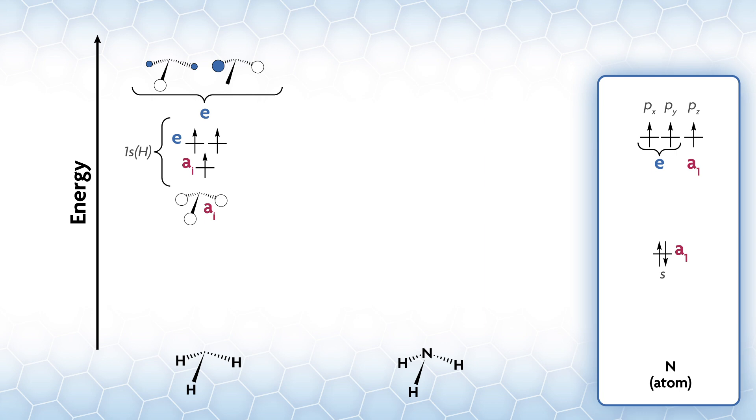On the other side, we'll find the irreducible representations corresponding to the s and p orbitals on the central nitrogen. Since the nitrogen is more electronegative, we'll put the nitrogen s orbital a little lower than the hydrogen SALCs. Whether the hydrogen s orbital is lower in energy than the p orbitals on nitrogen will require some external information, and we'll put them about the same energy. We're mostly concerned with the symmetries for this video and getting a qualitative MO diagram, so this is fine for our purposes.